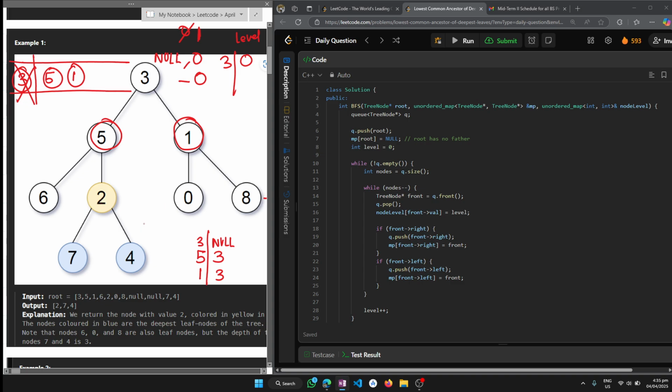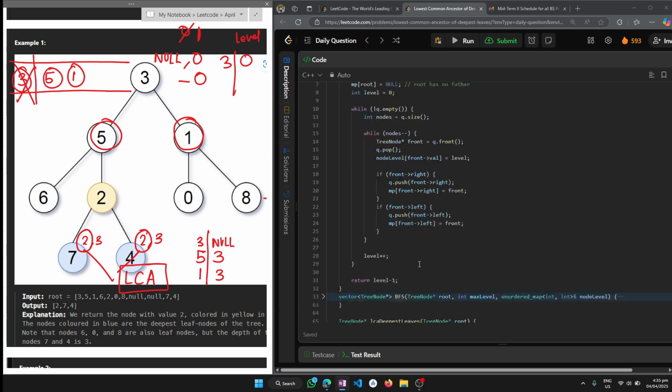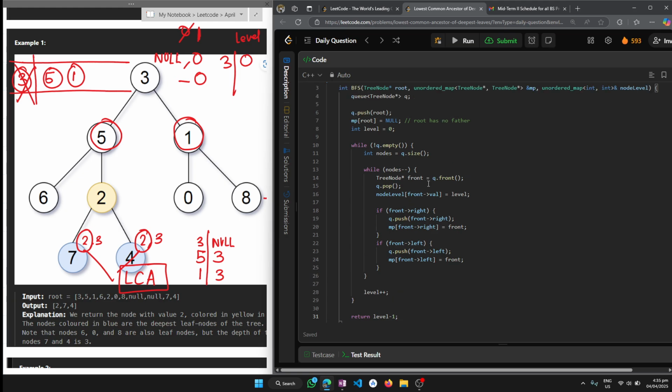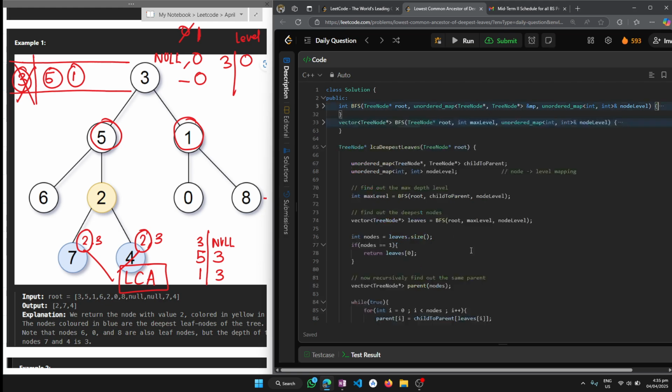So ultimately, each node is going to know its parent and it's going to know its level. Okay. And as soon as we find out the common parent, we return it as the LCA. How we are going to do that is going to come up later. Okay. All right. And ultimately, what I'm doing from this function is I'm returning the number of levels. Why I'm returning level -1 and not level is something which I leave up to you to figure out. Why am I not returning level and why I'm returning level -1?